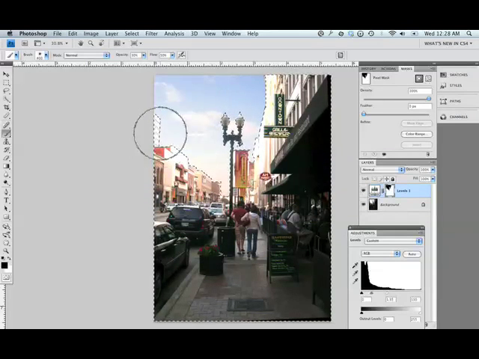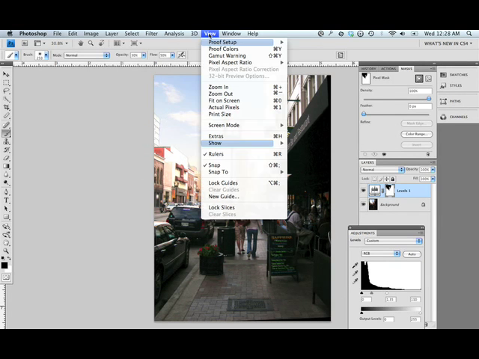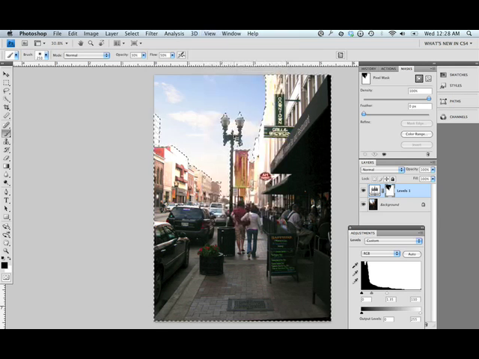I'm going to go ahead and I'll make the brush a little bit smaller. I'm going to type Command H to hide my selection because that's going to distract what I'm seeing. Now everything's still selected, and that comes from View Extras. So Extras will actually toggle your view of your selection on and off.